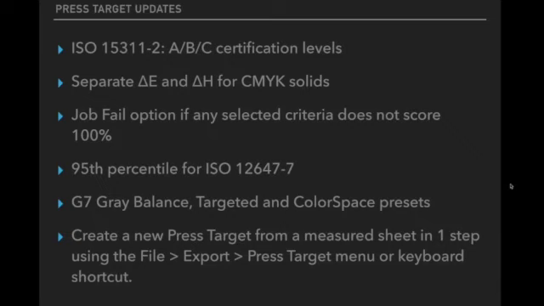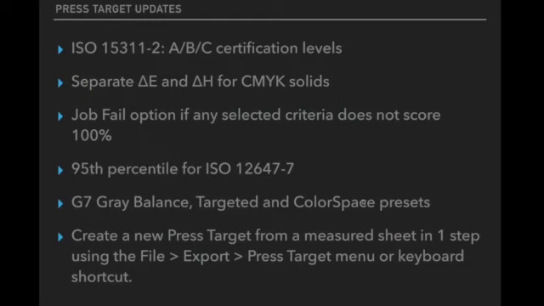So from that perspective, a lot of the changes in version 10 are focused around improving things for the digital market, the Flexo market, or labels and things like that.